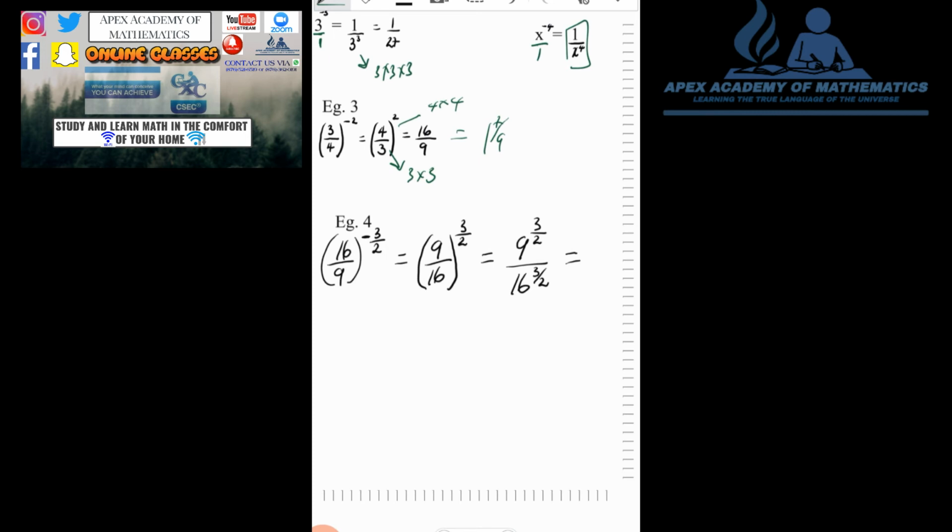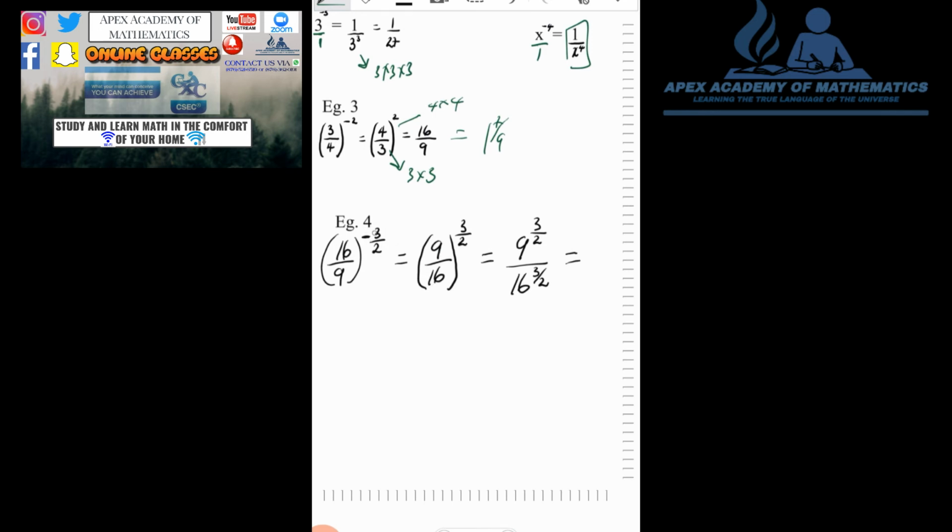The law did not say if we have a fractional index or a whole number index. It says that if we have a negative index, it doesn't matter what the index is, as long as it's negative, the rule states that we take the quantity and turn it upside down. So the 16 goes down, as you can see here, and the 9 goes up top. That part is good, and the power changed from minus to positive.